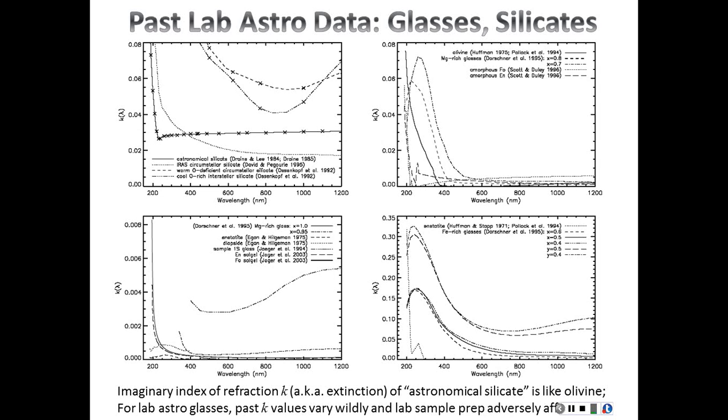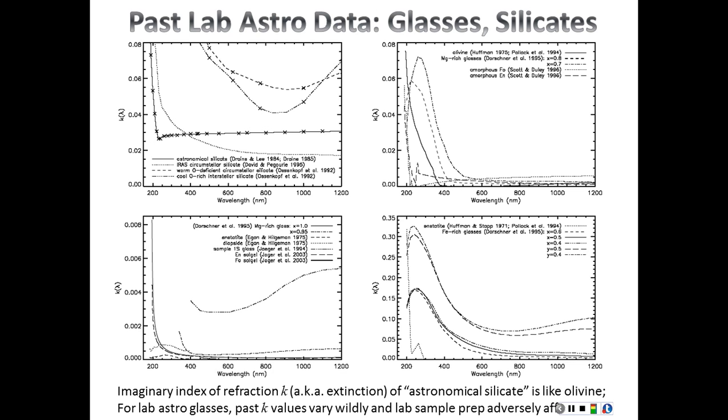So one of the things that people have done in the past is to basically try to kludge data together. So there's quite a lot of data on what minerals look like in the mid-infrared, but then trying to get something that you can then say, okay, I want to put all of these data together.